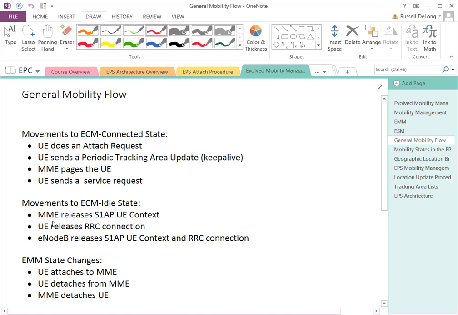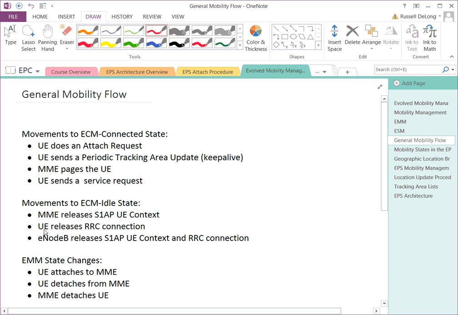Why would the MME release? The MME would release this UE context if we're at the end of a mobility procedure where it logically just makes sense to do so. For example, periodic tracking area update. The user is just sending a keep alive to the network. He's not sending a service request. He doesn't want some ongoing connection. He's not trying to download some file off the internet. So after the periodic tracking area update is finished, the MME may transition the UE into an idle state by tearing down this UE context.